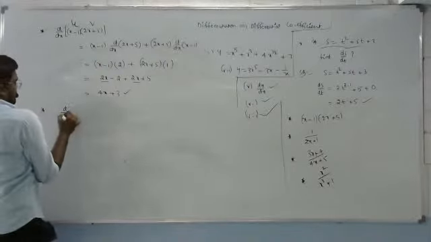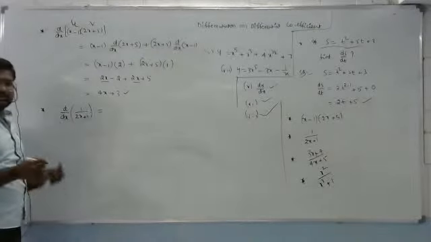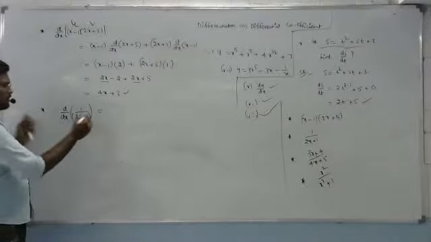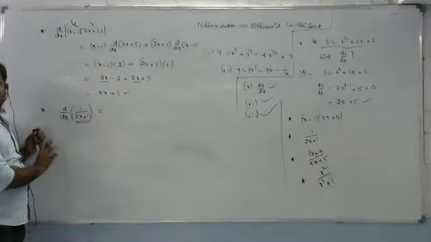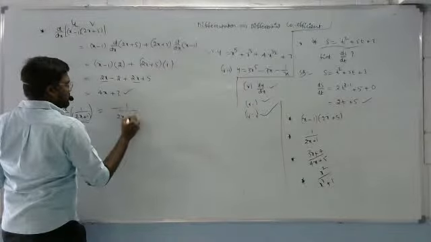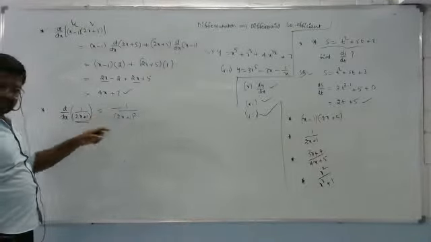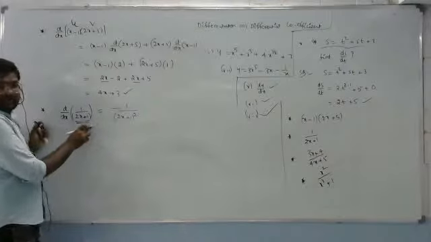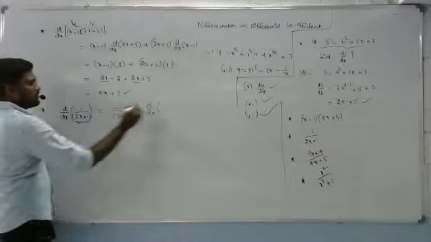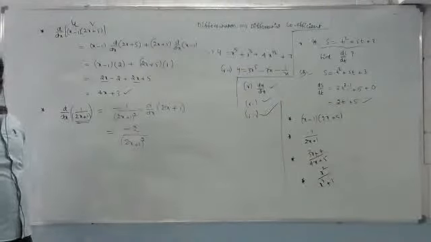Now observe the second one. Application of chain rule. d by dx of 1 by 2x plus 1. Just now I told you, this is not in terms of x. This is 2x plus 1. Now assume this total thing as x. What is d by dx of 1 by x? Just now I told you, what is the formula? Minus 1 by x square. You remember that? d by dx of 1 by x is minus 1 by x square. But here in place of x, I do not have x, I have 2x plus 1. So according to chain rule, what should I do? I should multiply with the differentiation of 2x plus 1. Did you understand now? Is it okay?